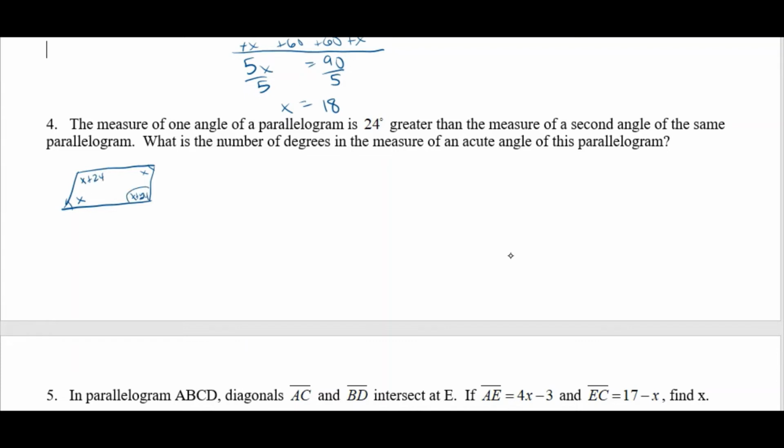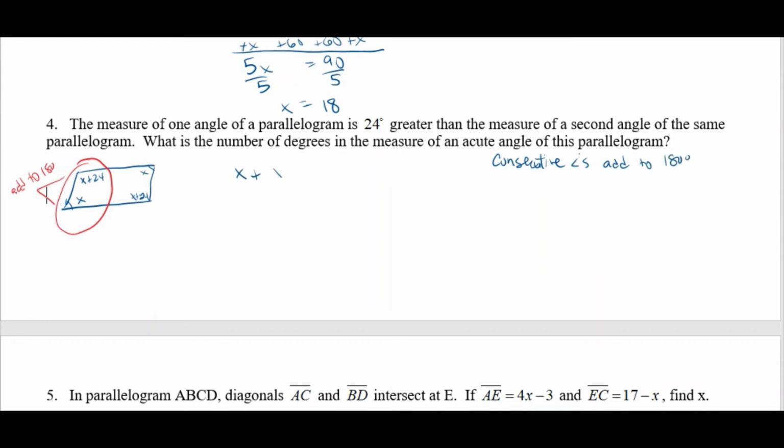So there's 2 ways that we can do this, okay? We can use the fact that the angles that are on the same side of the parallelogram here are consecutive, and remember that those 2 angles have to add to 180. We also can use the fact that these 4 angles in this figure are going to add to 360, so it's up to you. We'll use the consecutive angles since we talked about that as one of the properties. So consecutive angles add to 180, or are supplementary, it's up to you.